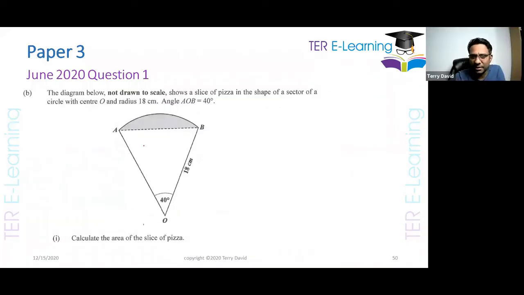And by the way, now remember, a sector is a fraction of the whole circle, right? So there is a formula to find the area of the sector. And by the way, this formula is given to you in the exam. So area of sector is equal to theta over 360, because remember, the whole circle is 360 degrees. So if the sector is only a fraction of the circle, this number here, the angle divided by 360, that's my fraction. And the area of a circle is given by pi r squared.